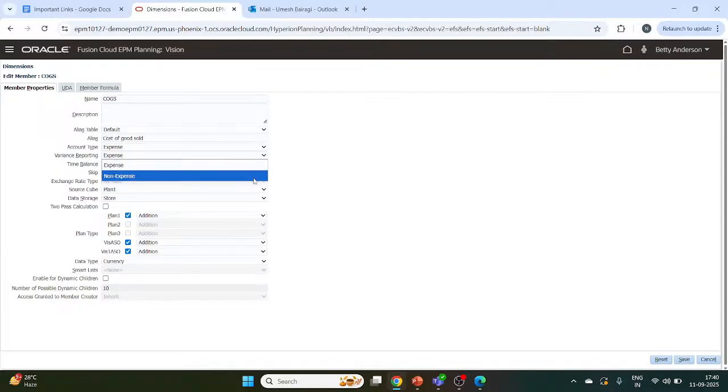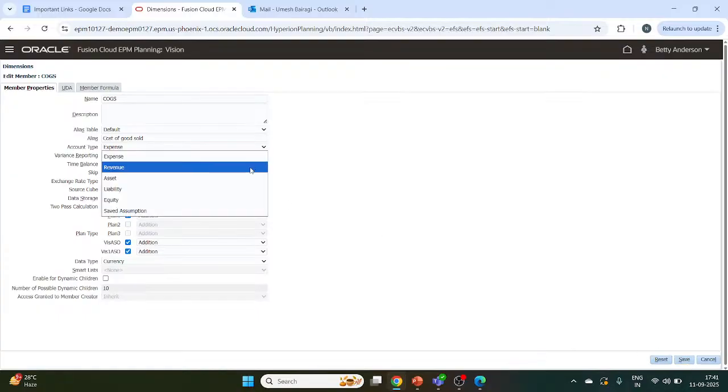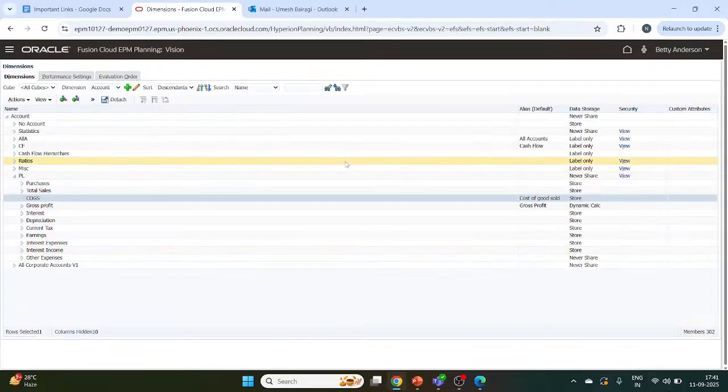And if we pick the non-expense here, suppose we have chosen the revenue non-expense, and now we will try to enter the value under it.